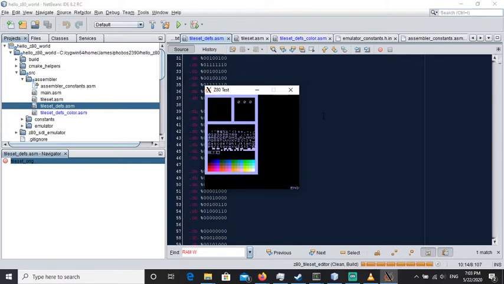We have this box here, and if I use the arrow keys, it selects a certain character.